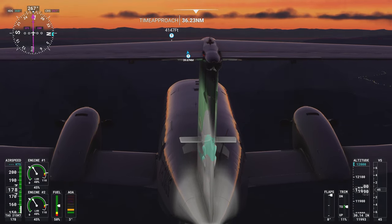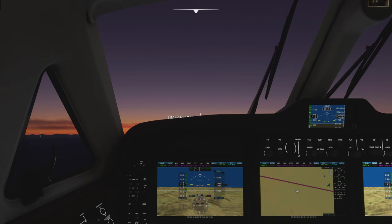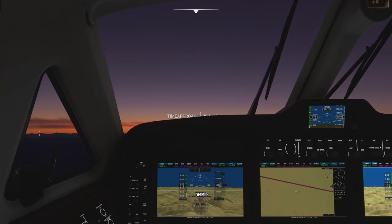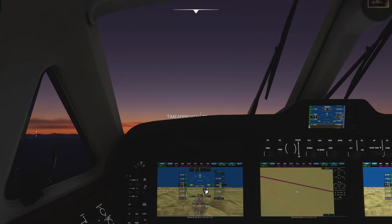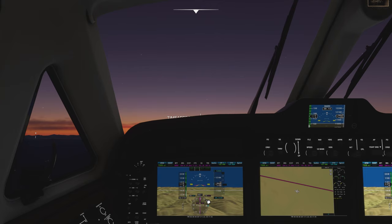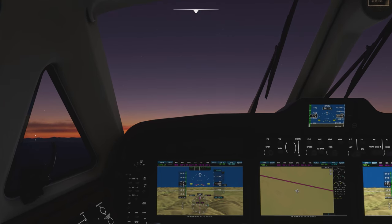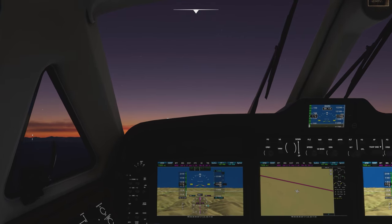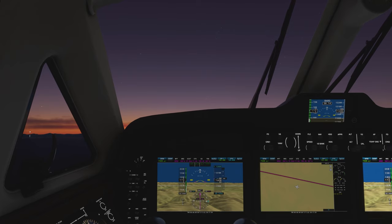Let's reset the view, go back inside, see what the Garmin says. I can't really tell what this particular vertical line means, except I think, well, I'm not really sure. I've always assumed that's the horizon line, and I see these mountains, so... But I think we'll be okay. I'm not sure why I think that. Use the keyboard trick to get rid of that menu indicator at the top of the screen.